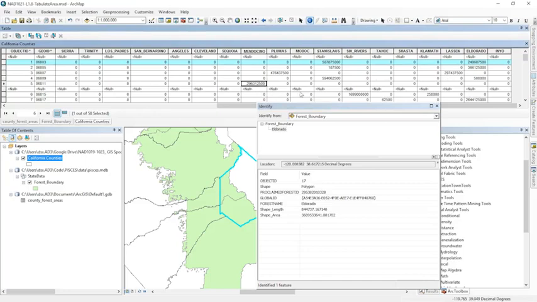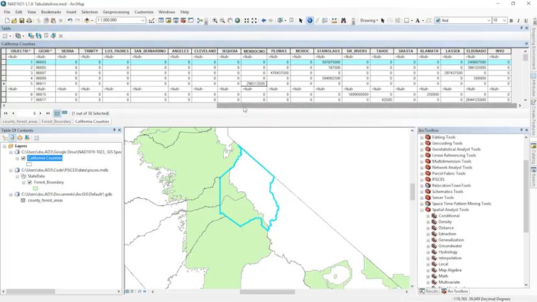Well, what does this get us ultimately? Once we do this, we could maybe do a percentage of each county that is each particular national forest, not just a percent that's total national forest, but a percent that's each national forest, and use that for land management decisions or something like that. This works for all different types of data, so you can put your own data through here and use it for different use cases. And I encourage you to think about different ways that this can apply to your own work. But a lot of times what I'll end up doing is adding fields after I use Tabulate Area and making new calculated values based upon the tabulated areas as well as the original shape areas.